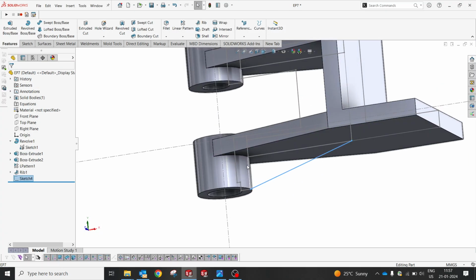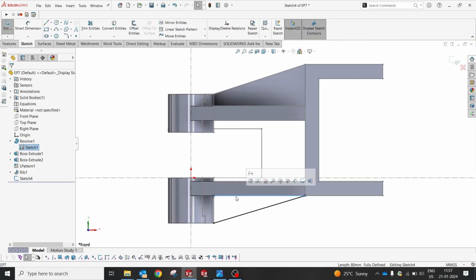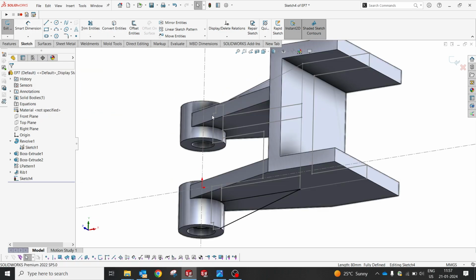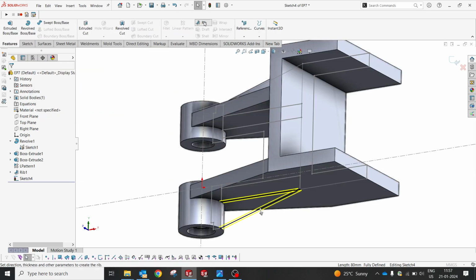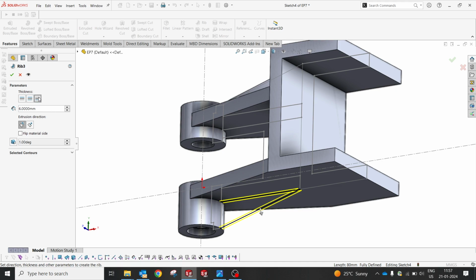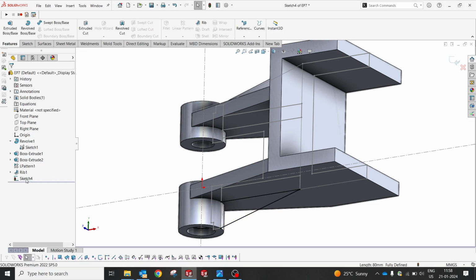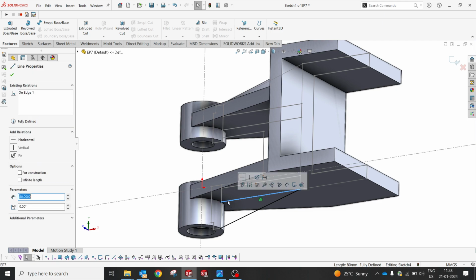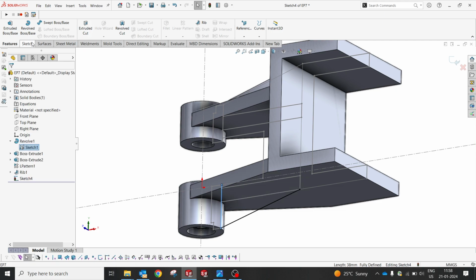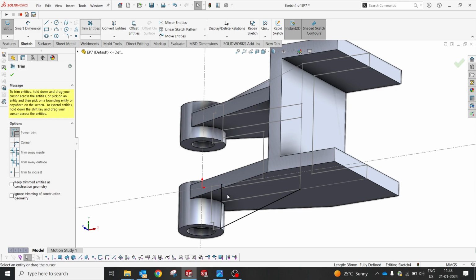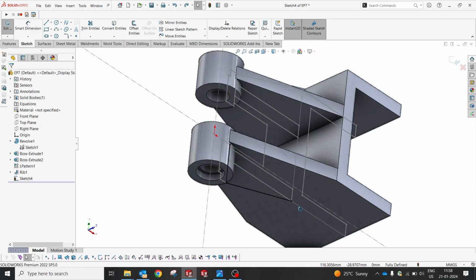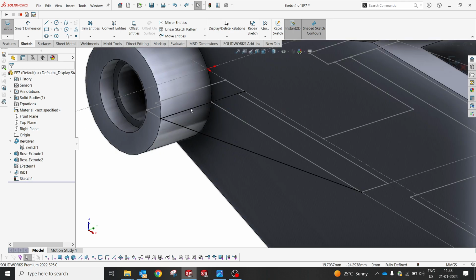part over here, let's give a try in the same sketch, convert entities, and I'm going to make a different profile now. I think it's quite tough to me. Yes, I'm supposed to create a profile somewhere close to this. Please do comment if I'm doing something wrong over here. So the region is missing over here. I'm supposed to get a red profile.